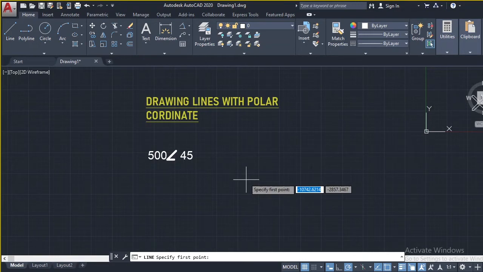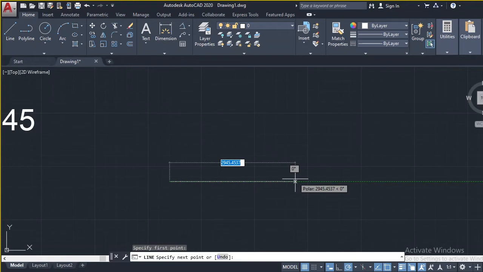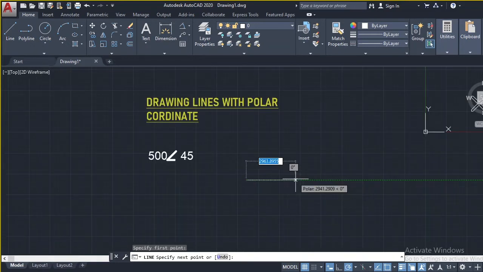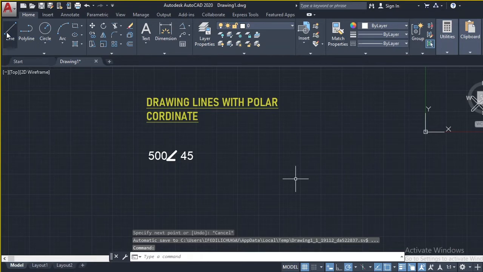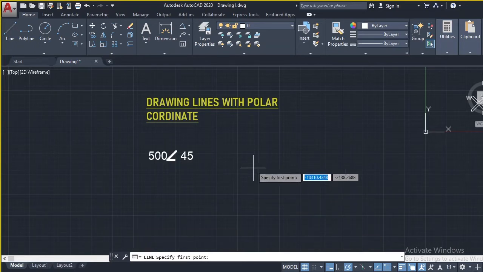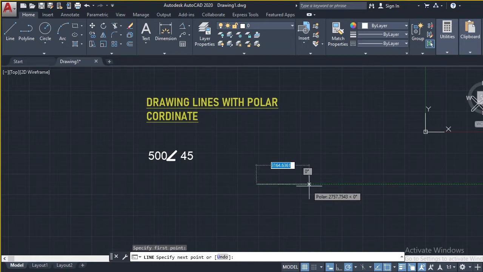When you specify the first point, that is when AutoCAD will start taking your movement and angle. So when I click here and move in this manner, we have information that says 0 degrees. That means that when you click and move to your right-hand side, you have 0 degrees. Let's do that again. I click on Line, click somewhere, and move right. That shows it is 0 degrees. Look at that green line. It's telling me it is 0 degrees.